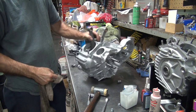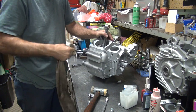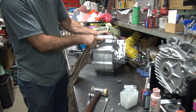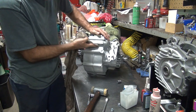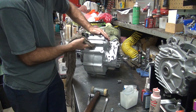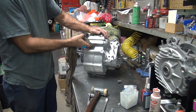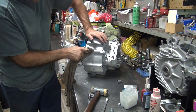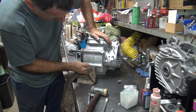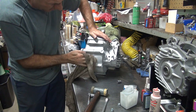550 foot-pounds. At least 500. What gets tightened that tight? Left side shaft on an Evo. S&S wheels and nuts and stuff. You didn't want them to come loose, did you? You know, my race bike, I pulled 500 on the crank pin nuts. On the main nut, I'll pull 400. You gotta get good parts. You can't have none of that stock crappy stuff. You gotta have Jim's nuts and S&S wheels, and S&S XL or Jim shafts to pull torque like that. That import stuff won't hold up.